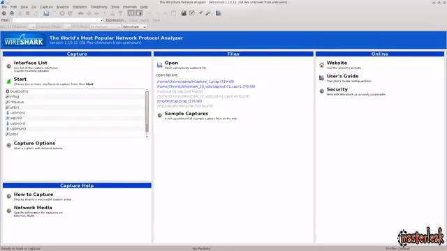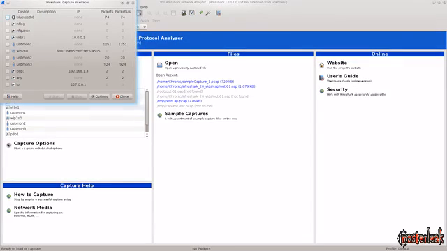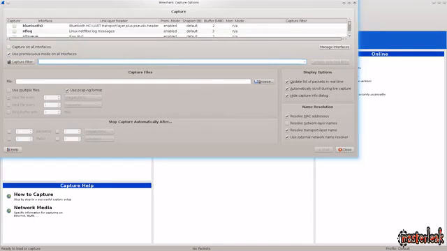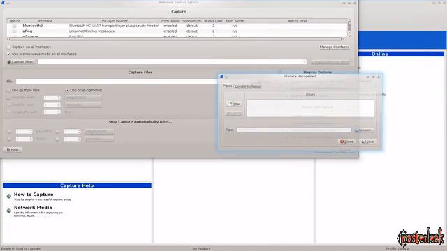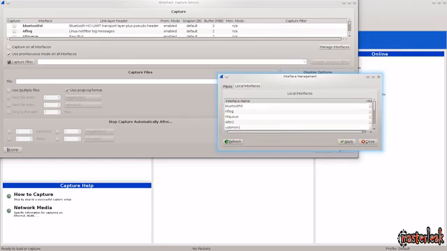And in Wireshark, what you need to do is go ahead and click on Capture Interfaces. Here you have a list of those interfaces, but they are of no use to us at the time. You go ahead and click on Options, and you have in the right corner, it says Manage Interfaces. I have mentioned this briefly at the very beginning of this tutorial, but we really haven't had the chance to use this option. Now we do, so just go ahead and click on Manage Interfaces. You have two types of management. You have pipes and you have local interfaces.